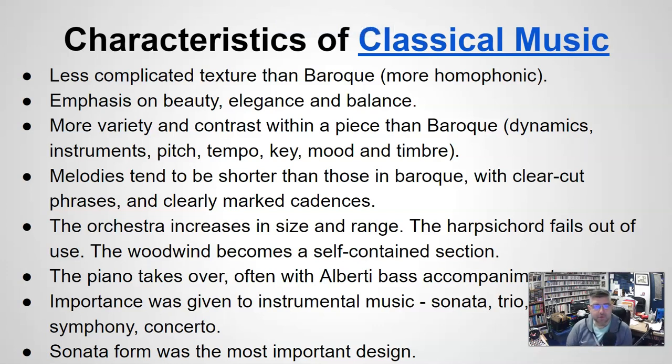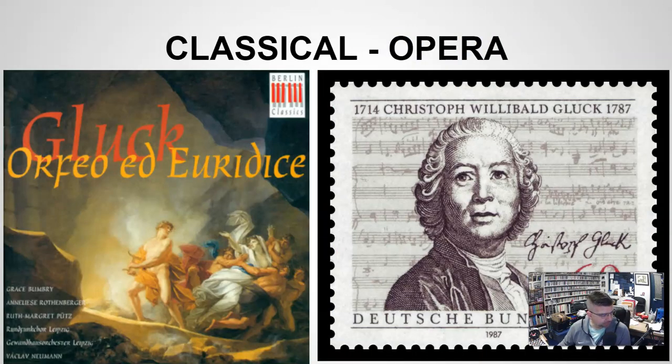So now you have a brief overview of the types of conventional compositional techniques that the people of the classical time period used. The first piece of music we are going to study is an opera by Christoph Willibald Gluck. And this particular opera, we've heard a little bit of it before. It's basically the story of Orpheus in the underworld. His setting of this from 1762 was groundbreaking at the time.